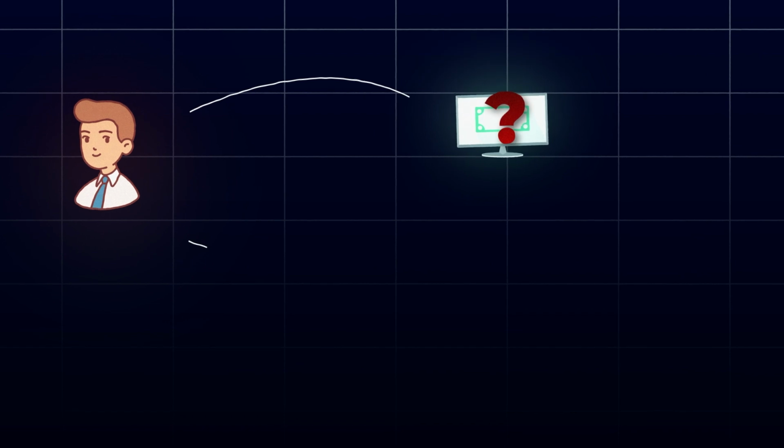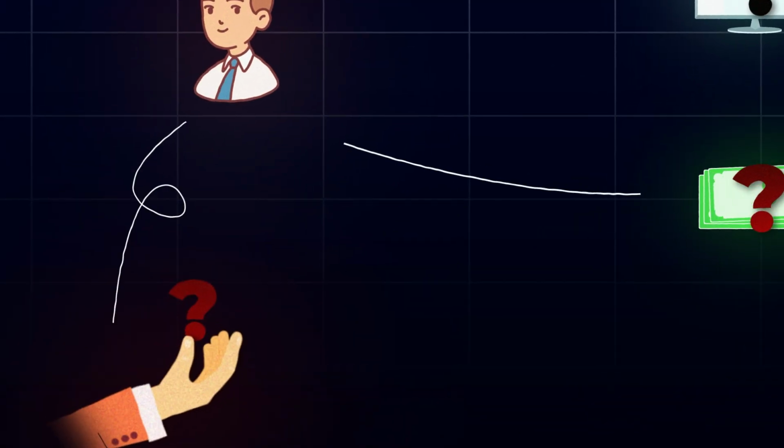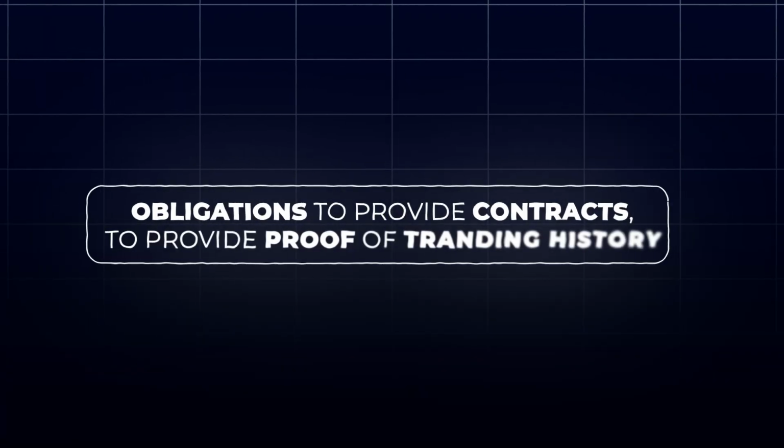Now, this starts from right when you set the account up through to when, within a couple of weeks, they probably ask you what you do and how you make money and what your trading is like. But then they're also probably going to investigate further, especially if some serious capital starts to come in. They're going to want to see proof of trading history. They're going to want to see evidence of what you're doing. So obligations to provide contracts, to provide proof of trading history. This is where, again, bank statements from another bank account will make great sense. So having another bank, again, is an advantage. Essentially, you need to understand how to navigate the communication to where they get off your case and they just let you crack on.